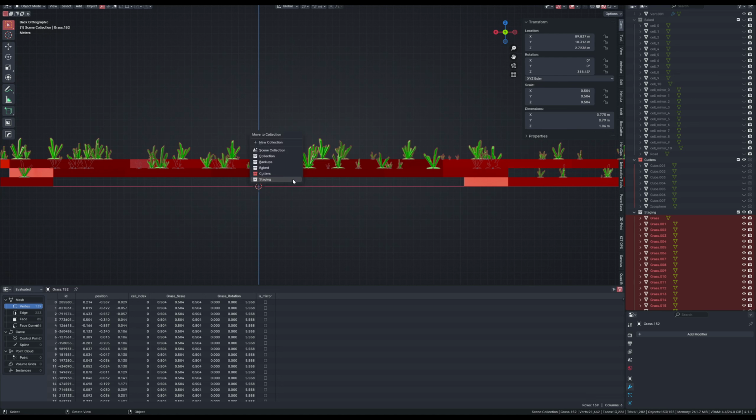If I were to, let me just move this to a new collection just for kicks. All this grass, right? If I were to select any one of these grass blades, they all have their own distinct scales and rotations. So let's do Shift-G, grab everything in this collection.